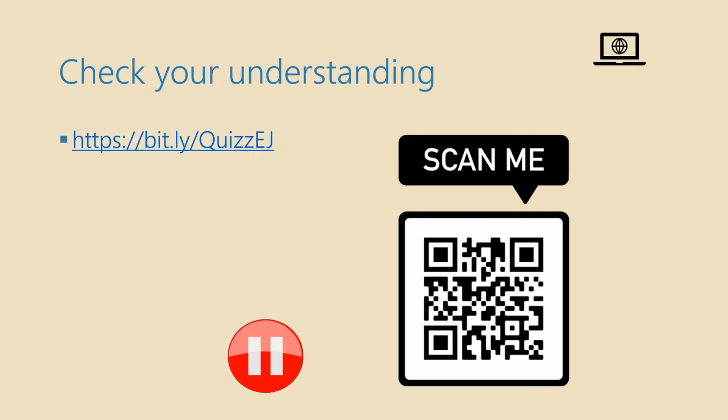So far, we have provided a clarification of facts and opinions. We have also mentioned signal words which will introduce a fact or an opinion in the text or a speech that follows. So let us now check your understanding. Here is the link to a quiz. You can find the link underneath the lesson as well, or you can scan the QR code. There are several statements, and you will be asked to decide if the statement is a fact or an opinion. Pause the lesson now and do the quiz. Good luck!